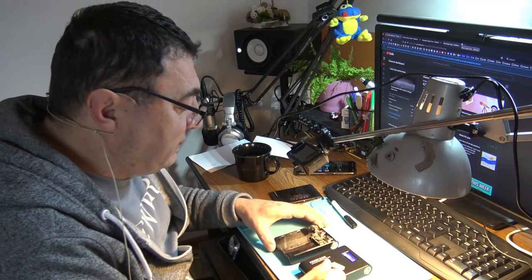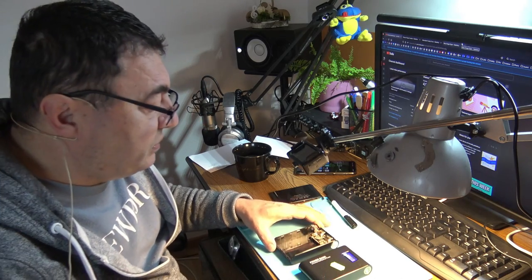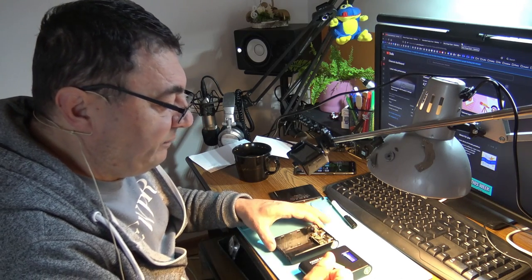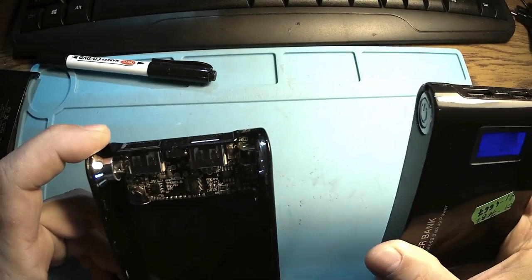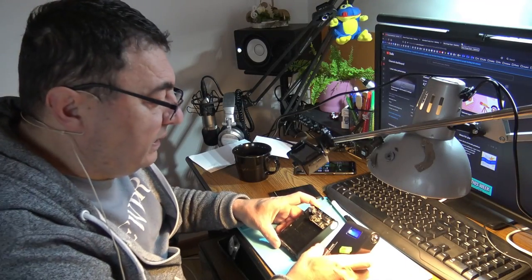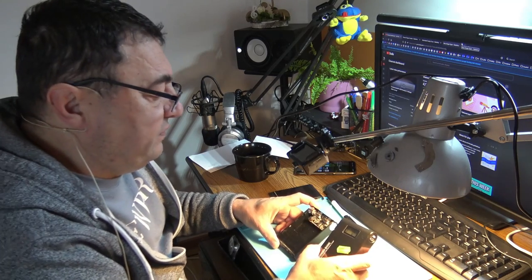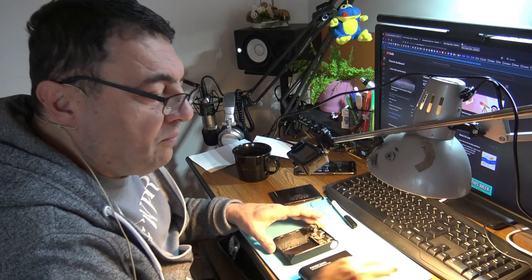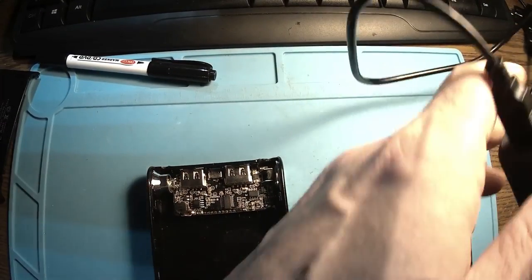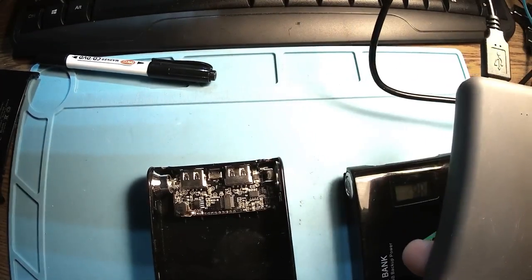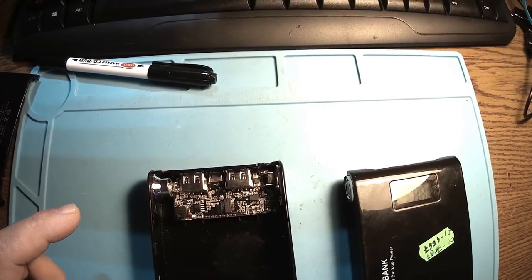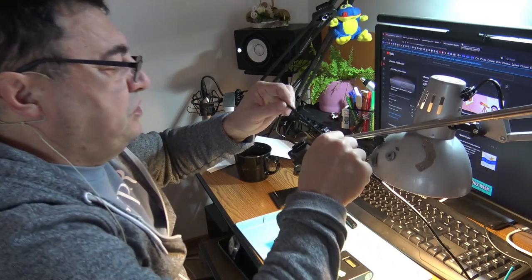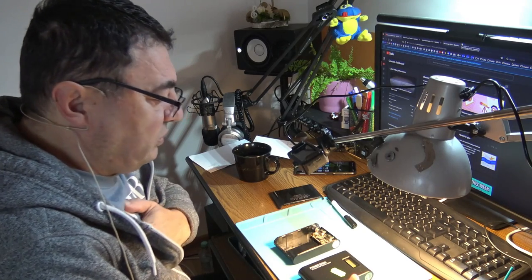Will I buy something like that again? No, absolutely not. Of course, it's a fun project and a fun experiment, but it's not really worth it. Oh, it's cheap, that's true, but you are losing 34% of the power, so it's not really worth it. To have a comparison, I'm going to test another Supreme 20, that's from Hama, an external battery, charge and discharge, to have an idea of what a professional battery looks like.